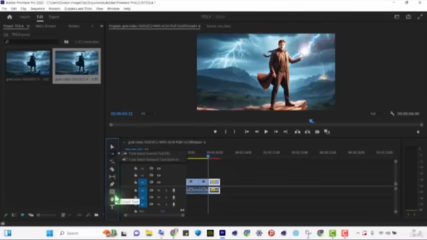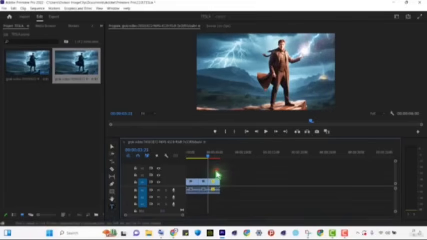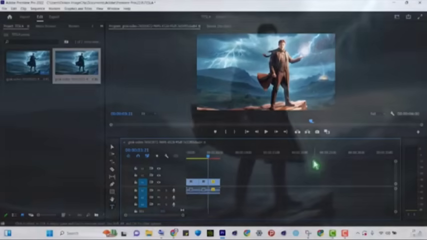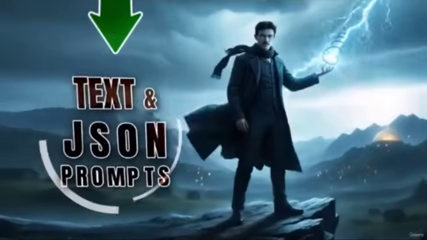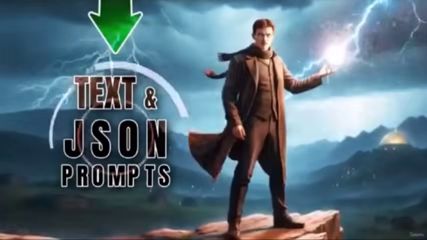For instance, here is a rectangle tool. I can equally go to ellipse and even polygon. The hand tool, if you click on it, it can equally open to zoom tool. The text tool, if you click on it, it can equally give you vertical text tool. So these are the tools we are going to use in modifying our content here, and it's just for you to be very much aware of what we're going to do. So in our next video, we're going to go back to our prompts and look at the difference between ordinary prompt and JSON prompts.